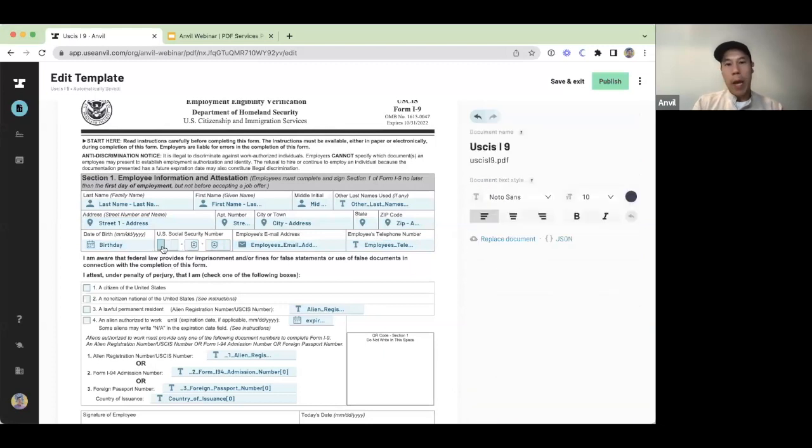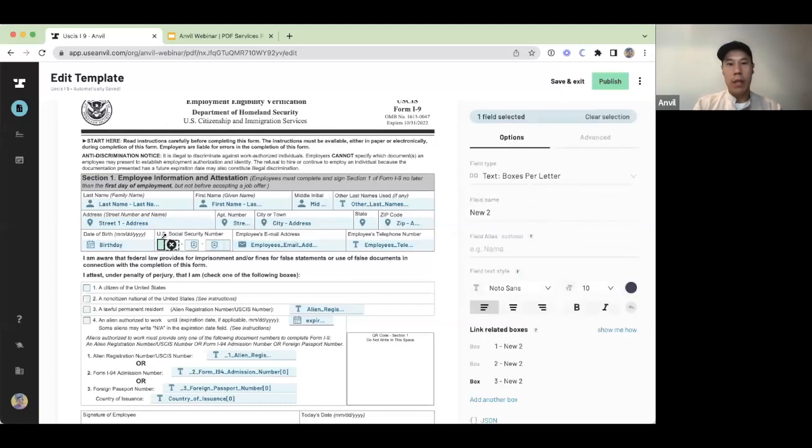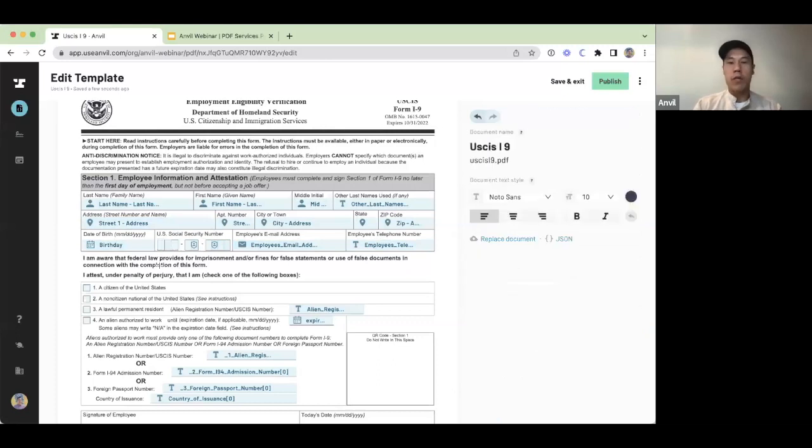Now what this will do is when I pass a social security number to this field here, which is connected, it will actually take the first 3 digits and put them into each corresponding box. I could do this for n number of boxes. I could do it for this entire social security field. But for now, I'm just going to go ahead and do it for the 3 boxes.